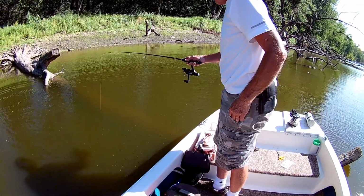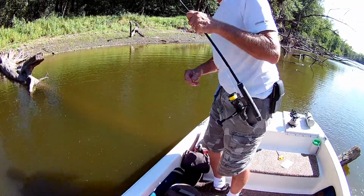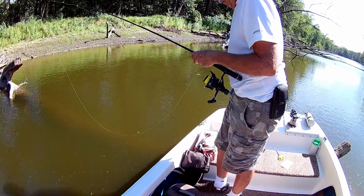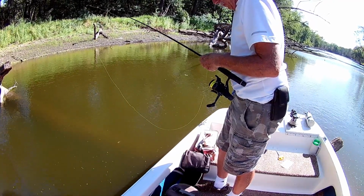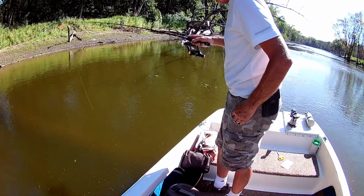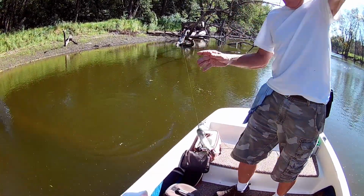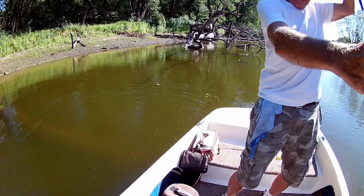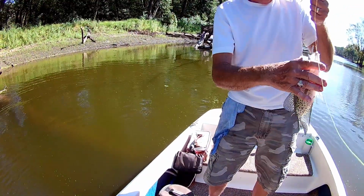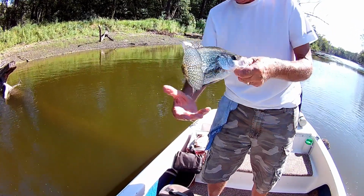While there is no easy way to determine the type of structure the crappie will use, once you find the crappie, they will continue to use that same wood year after year. The trick is to be there at the same time they are. For example, I've caught crappie off this same log each of the last 3 years. There we go. That's a crappie. There he be.